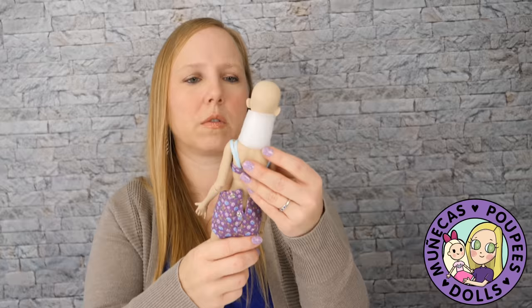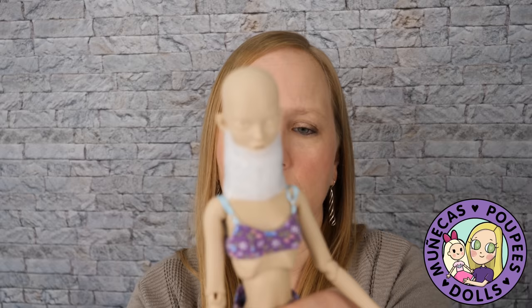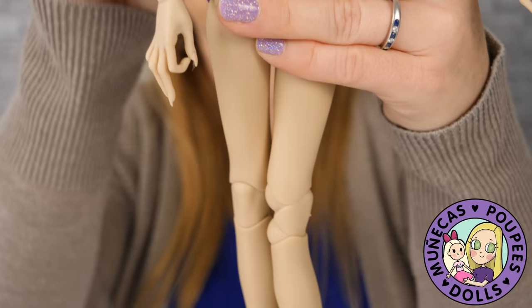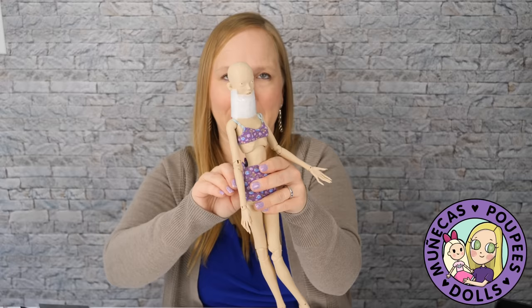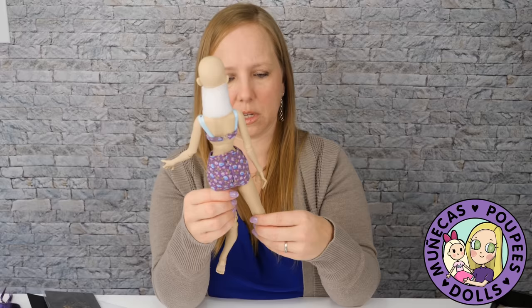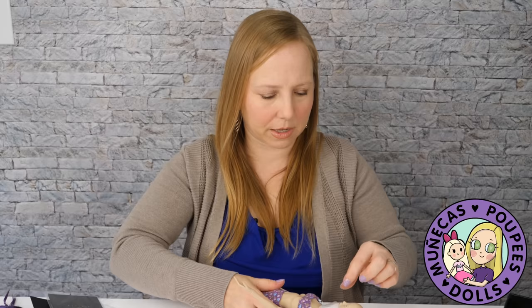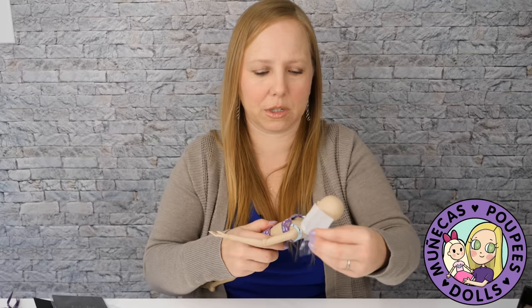Check her out — there's her face with all her teeth. So this is body one, which is their first body for the dolls. Just holding it, it's different — it has a much different feel to it than the other bodies I have. It feels heavier, though surely it's not heavier, it just kind of feels that way.